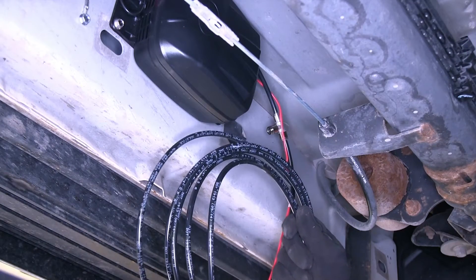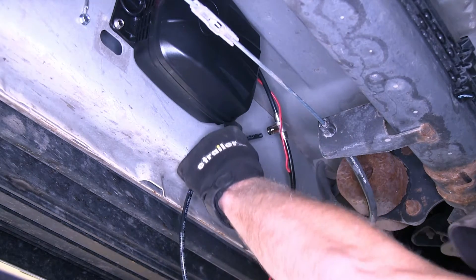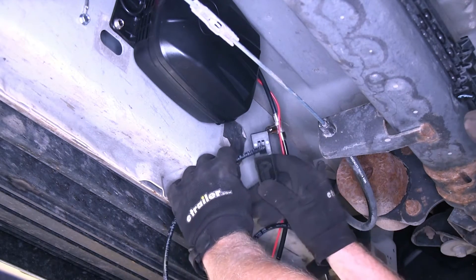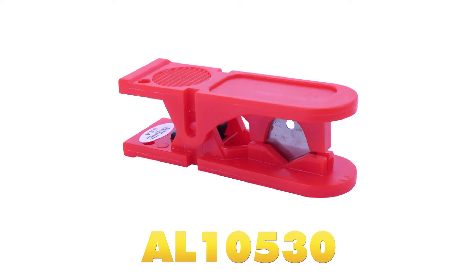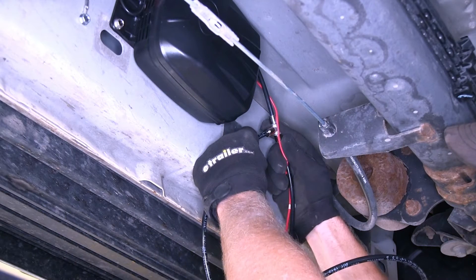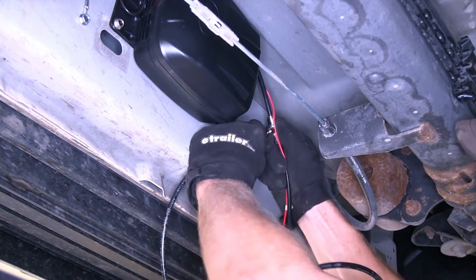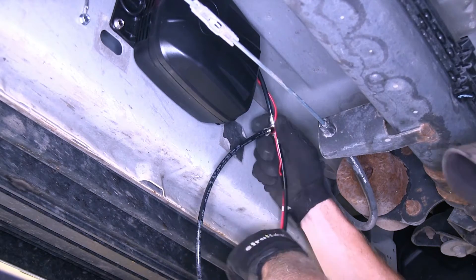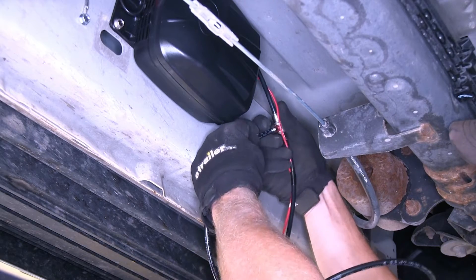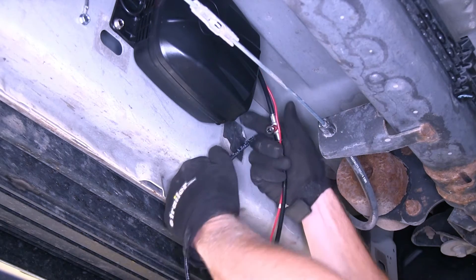Next, we'll go ahead and work with the lengths of black airline tubing, and that's going to go right into our T here. It's a good idea to use a tube cutter to start off with a fresh end. The tube cutter we're using is part number AL-10530. To install it, push it in until it stops, and push it in again. If you need to take it apart for any reason or maintenance, all you have to do is push in the airline tubing and push in this metal ring — it could be plastic on different fittings — and you can pull it right back apart.